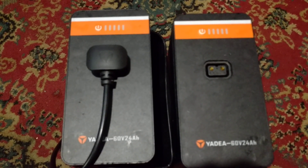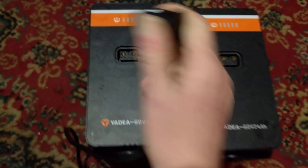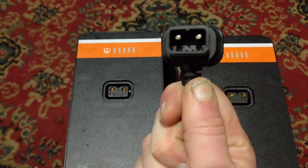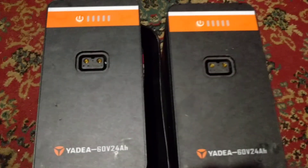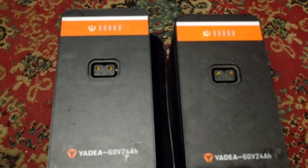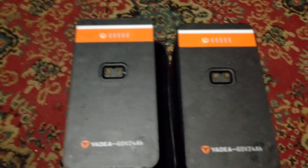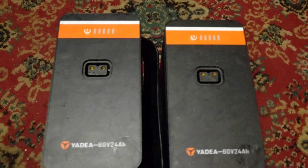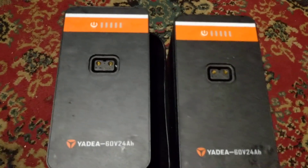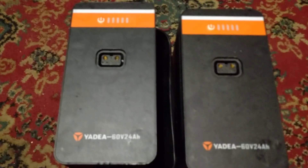You've got the two main pins, and then on the charger itself there's two smaller pins, which suggests there's some form of handshaking going on — some data between the battery and the charger. I'm wondering if there's also data between the battery and the charger to enable the bike to power up, or whether it could just be a case of doing whatever we can with the batteries and maybe swapping out the BMS. But if we swap out the BMS, will the bike still accept the batteries? That's the thing. Any guesses you've got, please — I want to know them.